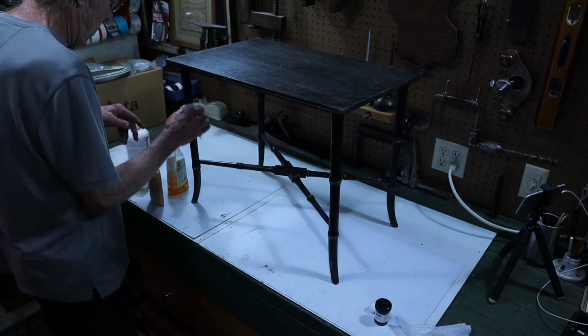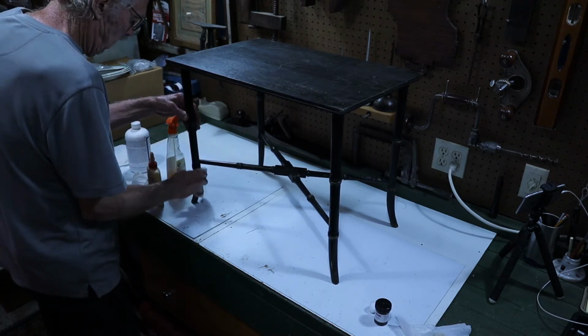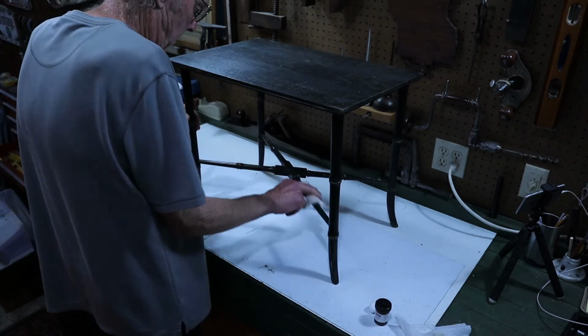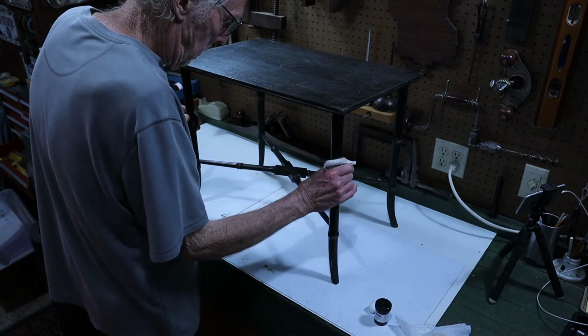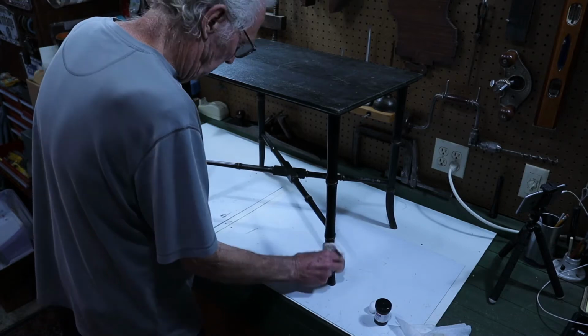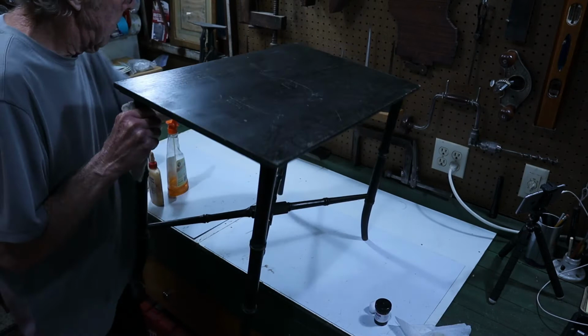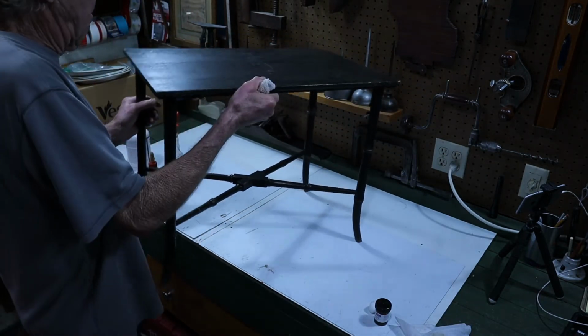My go-to cleanup is a little bit of orange oil, pumice hand soap, and a little bit of oil soap on a damp rag, not too wet. Just kind of give it a rub down. Usually the cloth tells the story, and right now it doesn't look like it's very dirty, so I'll just continue on here until I think it's ready to dry out.